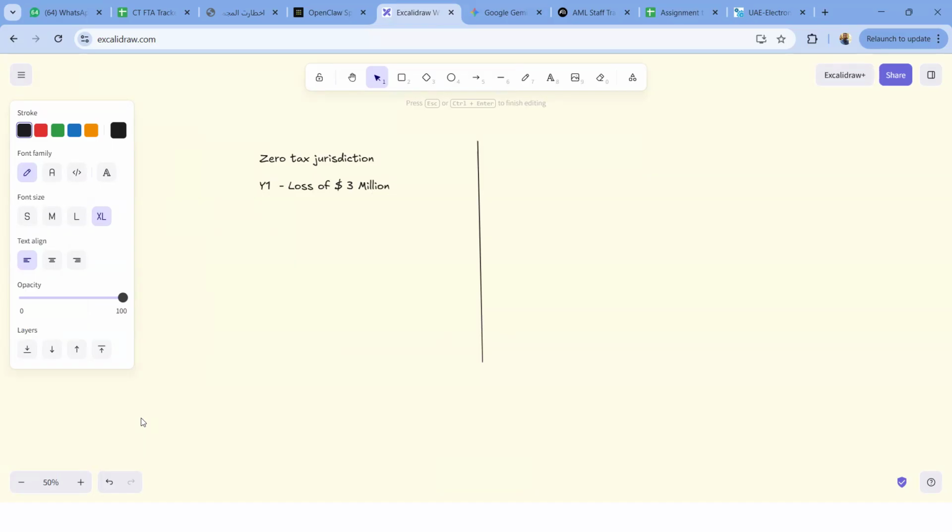Is there any DTA? Absolutely no DTA. Correct? But is this loss a GloBE loss? Yes, after all the adjustments, let's say this is a GloBE loss. We have a GloBE loss of 3 million. Absolutely no DTA. Now, no DTA in the books means no recasting. Yes or no?